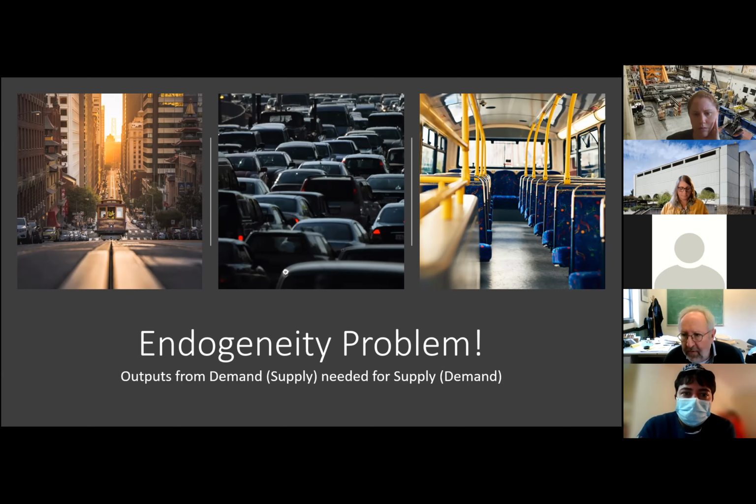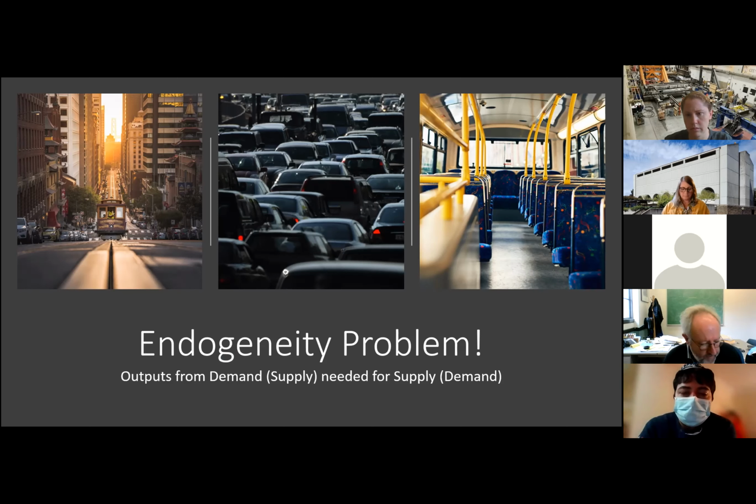So imagine people who work on the demand side of the problem. And suppose they go to people who are interested in the supply side of the problem. And they say, hey, supply people, can you give us your predictions as to how well our system will be performing? And the supply side people answer back, well, we'd like to help you with this, but in order to predict the performance of the system, we're going to have to understand the demand for your system.